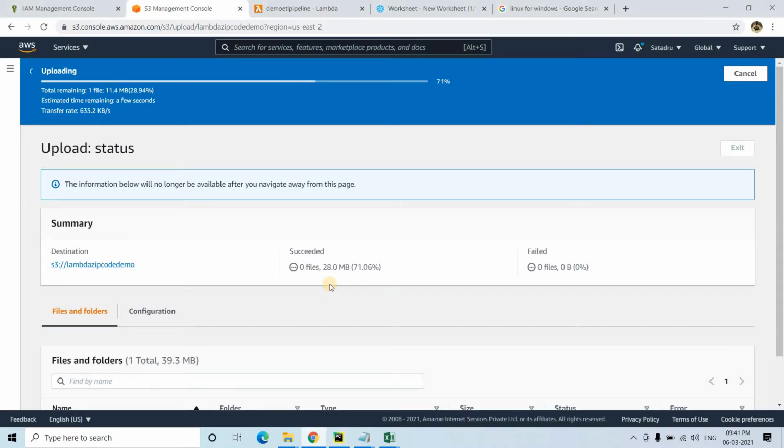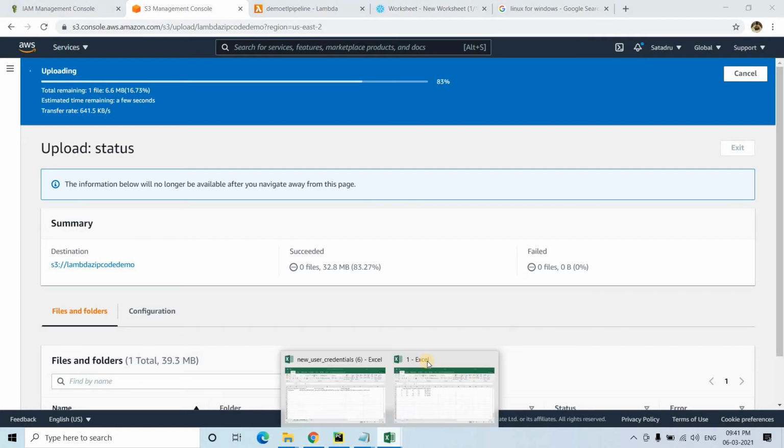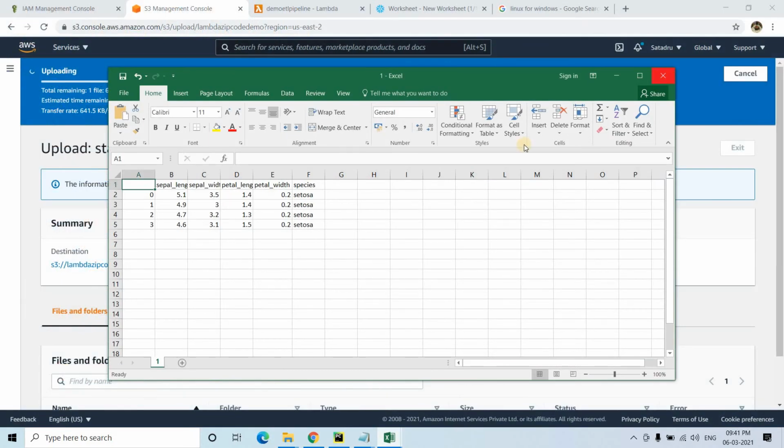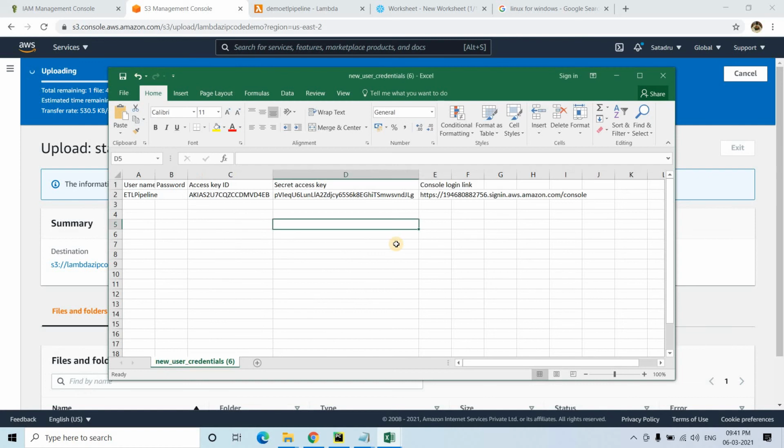That's why Lambda layers came later, so you need not face this much problem. I'll be showing the Lambda layers concept in some other video, but for the time being let's check whether it is working or not. Right, so here two files are open. I'll be closing this one. I don't require this one as well.